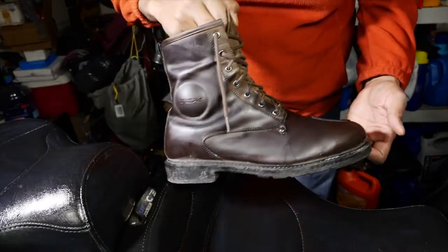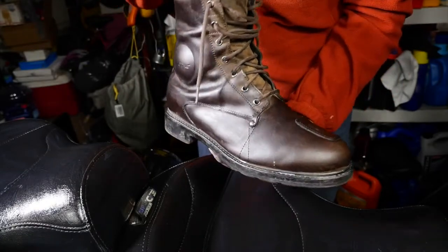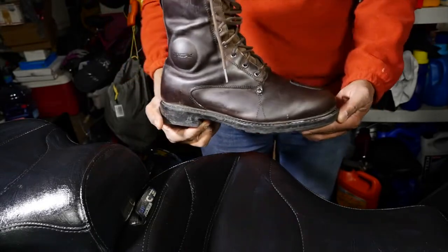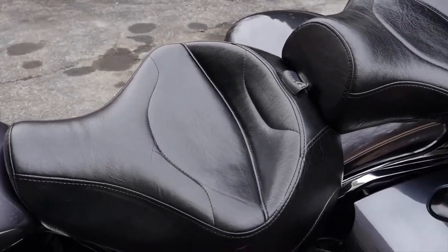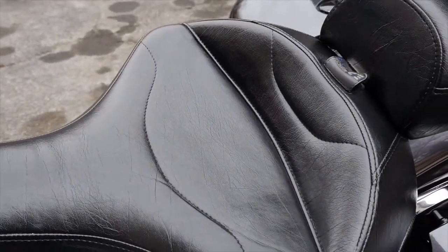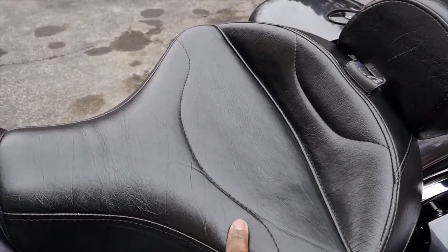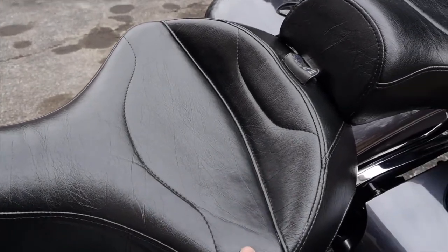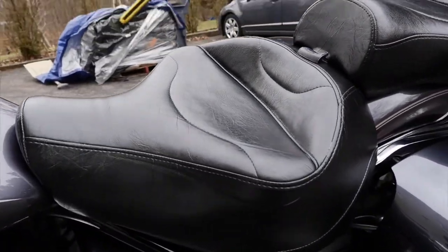After a few minutes, here's what the boots are looking like — it is drying. Hey guys, so it is the next day and I figured I would bring you out here to look at the finished product. Does it look good? Man it looks very good. I think you can probably see the finish and the luster — the seat is not sticky at all, it's not slippery, and look at that finish — that finish looks great.